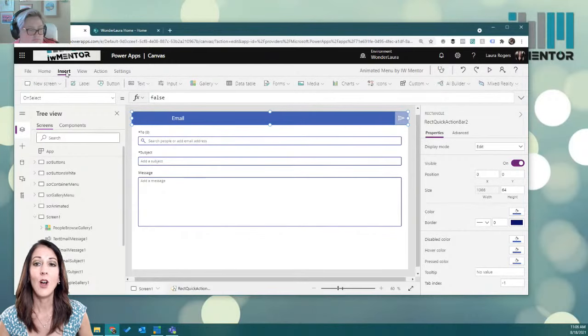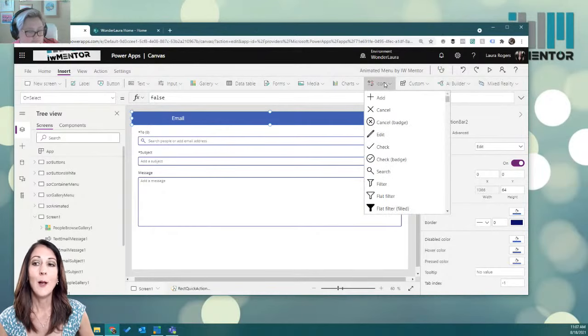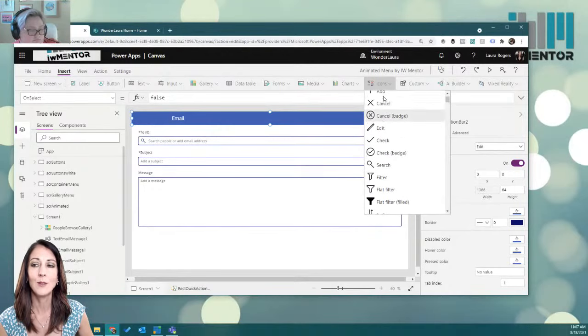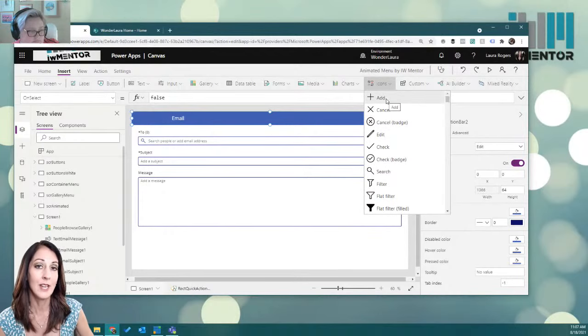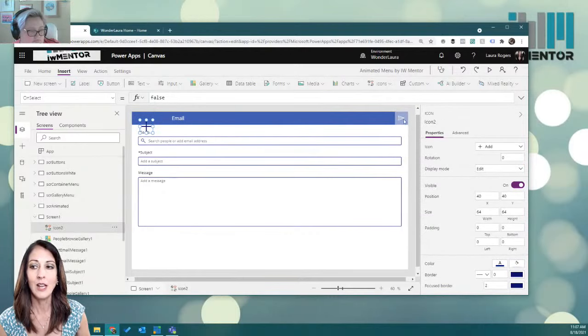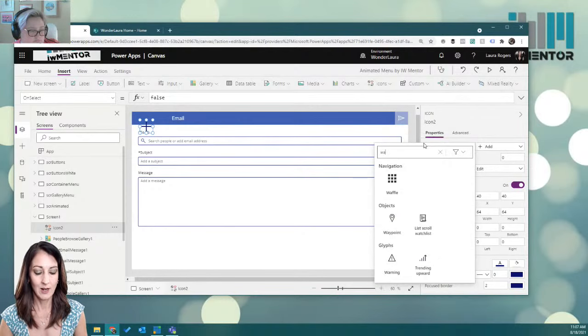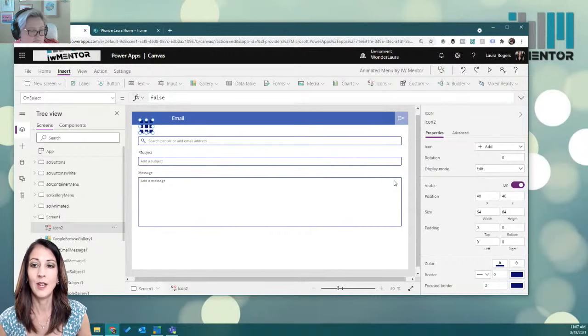Okay, so I start off by inserting a waffle icon. Now, you don't have to use a waffle icon. You can use whatever icon you want. They don't have a little search box here when you're inserting an icon. So sometimes, if you want to look for the name of an icon like a waffle, you can just click anything on here, and then go to the icon property in the property panel, and you can search for it there. Little tip of the day there.